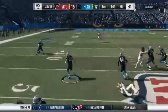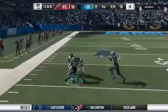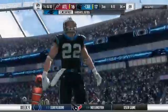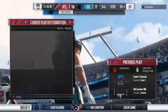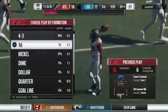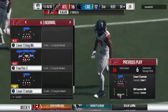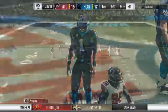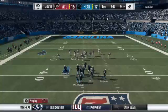Newton going to hand it off to McCaffrey, and he gets this inside the 35-yard line. Another nice gain, 16 yards there and a first down again. Sometimes it's hard to believe, but there are times this game is about patience, isn't it? He hasn't had the game he expected, but that run there may get him going.